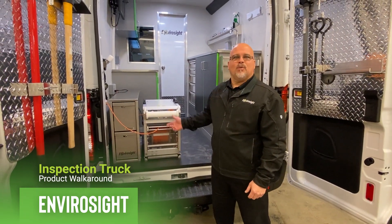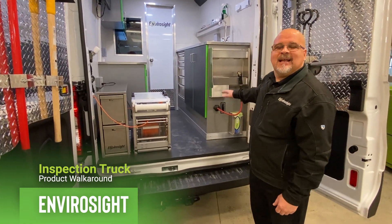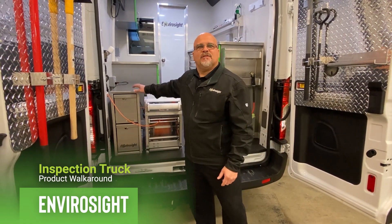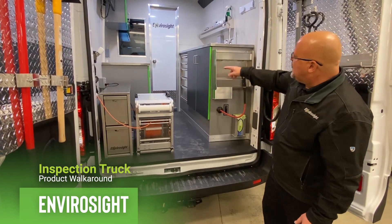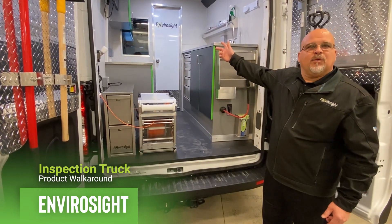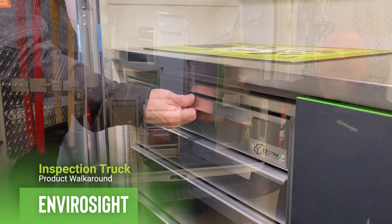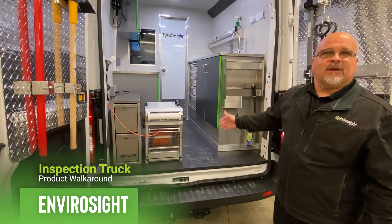Moving on to workability: we talked about the safety aspects of keeping everything towards the back end of the truck. It's not only safe to keep the operator from having to climb in and out of the truck — it's also very convenient and much more productive to keep everything here in a limited step. You can see the toolbox and some of the other things I spoke of. The workability and comfort of having lots of cabinets and storage is very important — they need to have everything they need back here without walking around the truck. There's quite a few cabinets, including a full five-drawer toolbox — storage and workability in mind.